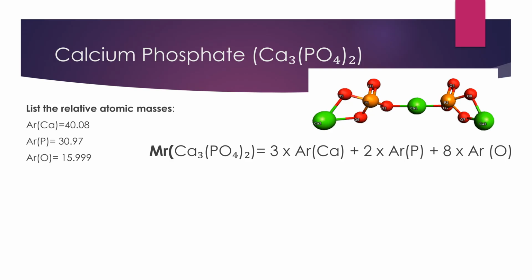Then the next step with the bracket. PO4 in the bracket 2 means that in this formula you have 2 times this pattern PO4. If you check the picture, you will see that you have these 2 orange ones and then 4 on the left and 4 on the right side red ones. Orange represents P or phosphorus and the red ones represent O. So if you notice, you have one green Ca or calcium which is connected to 2 oxygens and then 2 oxygens are connected to phosphorus and then this phosphorus is connected to 2 oxygens, meaning that one phosphorus is surrounded with 4 oxygens. This is on the left side.